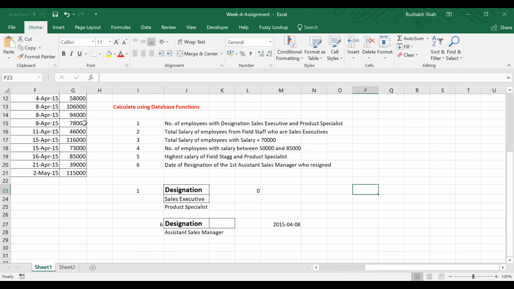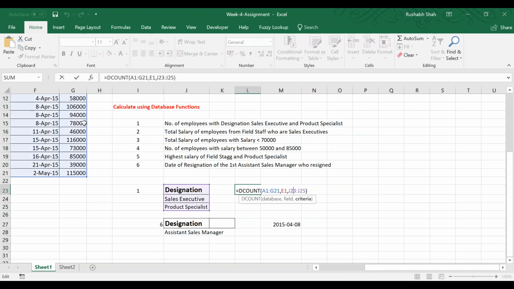You cannot use count on text. So if you wanted to use E here, you will have to use DCOUNTA. Then you'll get it. Or otherwise use DCOUNT and take the number column. That's the mistake, Jinal. I hope you understood now. Everybody else also understood? Jay, Sumit, whoever was trying to do it. Good. Everybody got to learn this.